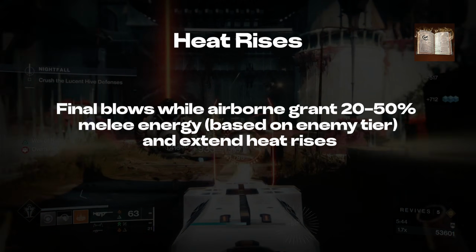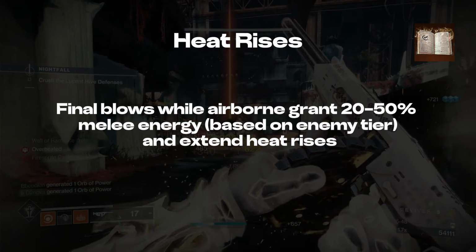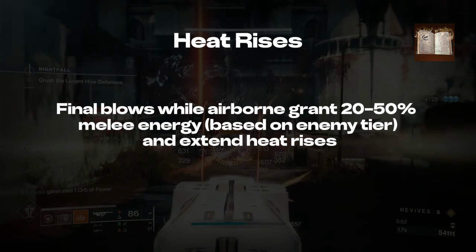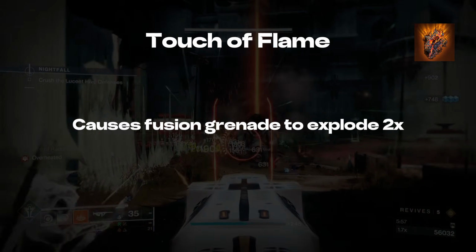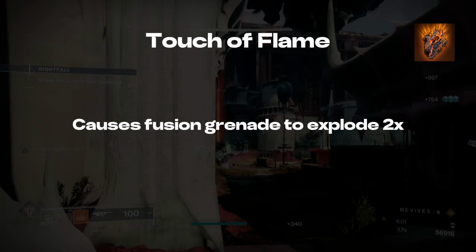Final Blows while airborne will increase the timer of our Heat Rises buff and grant us anywhere from 20 to 50% melee energy upon defeating a target, depending on what level they are. For our second aspect, we want Touch of Flame. Touch of Flame supercharges our fusion grenade, causing it to explode 2 times, dealing massive damage.